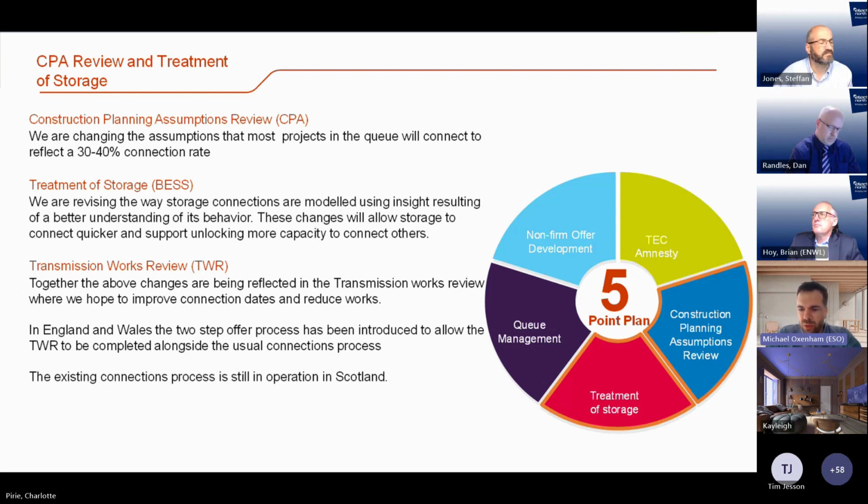We expect to conclude that work within the next couple of months, so we can start telling people who have benefited from that review that there's a potential for an earlier connection date. So this is looking at firm connection dates. It potentially could benefit embedded projects as well as directly connected projects. We don't know the scale of the impact and which projects are going to be impacted, but we'll be able to communicate that with developers and DNOs in the near future, so that if there is a project who can potentially be advanced, then you will be made aware in due course.